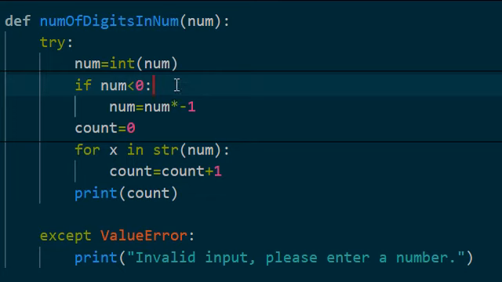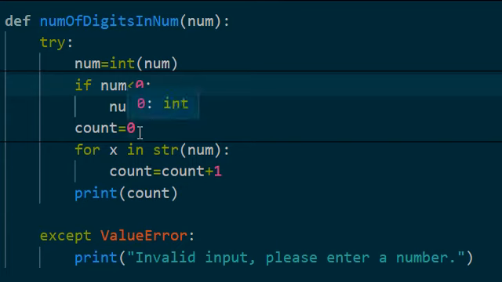For example, if the user entered a negative integer like -5, as it's less than 0, it will do what's in the if block, which is num equal to num times -1. To turn negative numbers into positive integers, we need to multiply the negative number by -1. So it will become a positive integer.